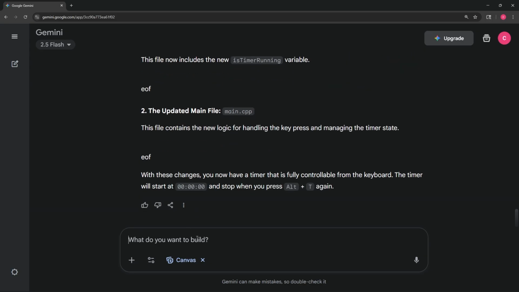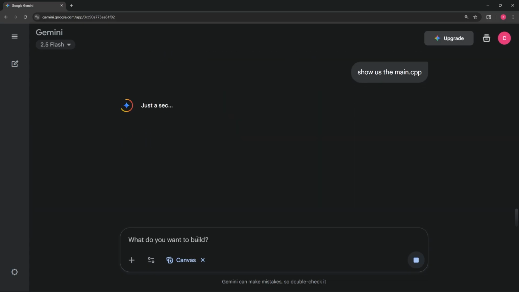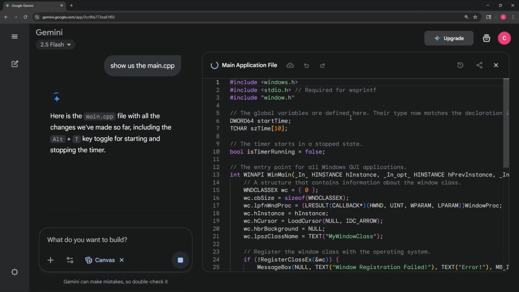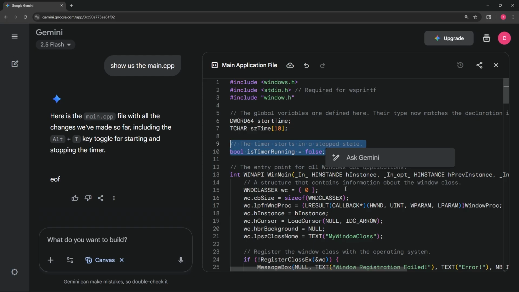All right, show us the main.cpp. All right. So we got this isTimerRunning. And we're going to have to declare this in the other one too.